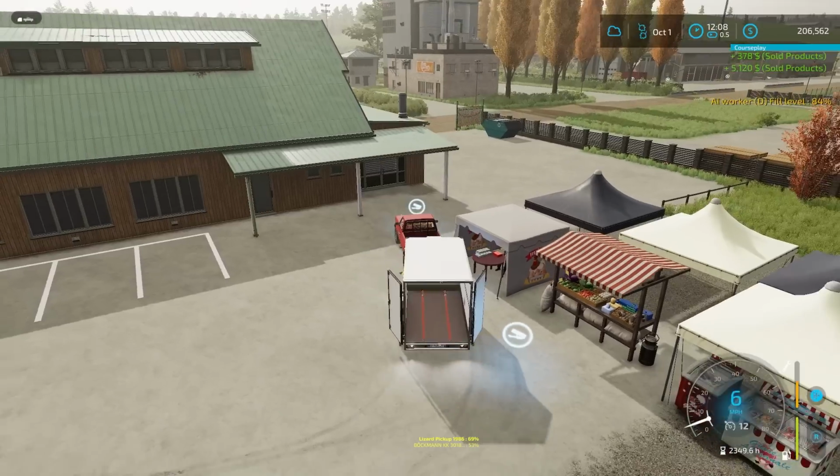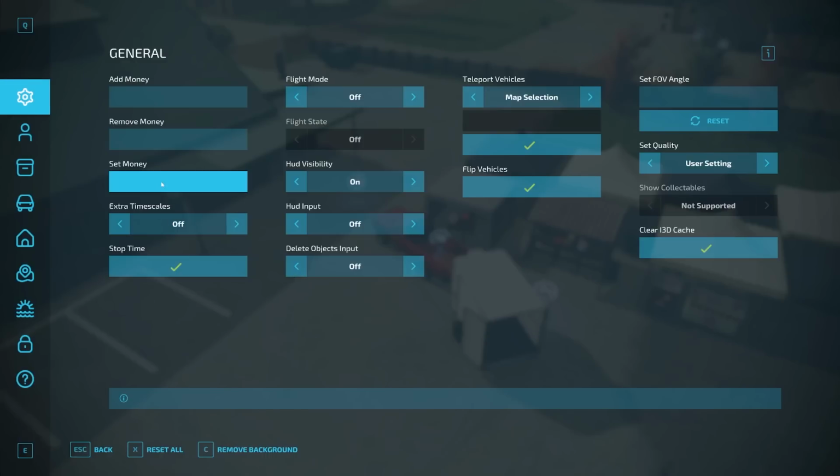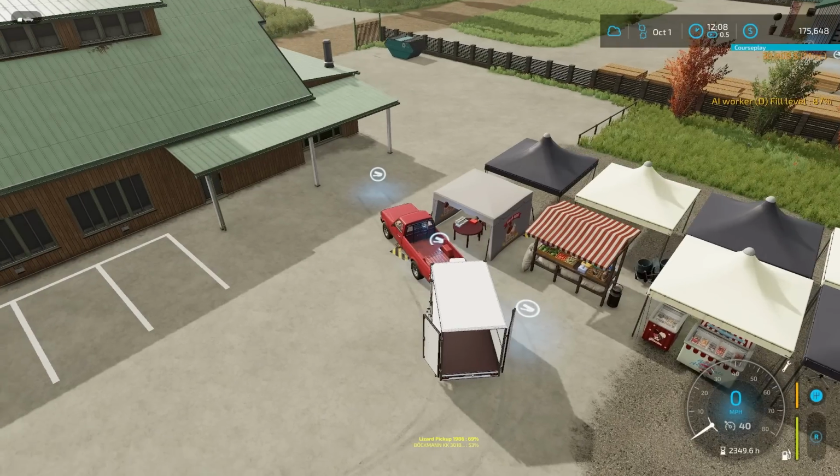Okay, perfect. So, since it sold all that off, let's go ahead and go into here, and we'll set our money back to our old price, 175,650. Okay, perfect. So that's where our money's at. So it took out 30 grand, which I mean, we're going to make more than that.